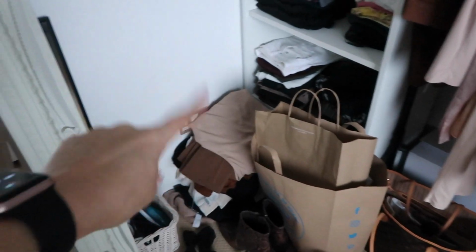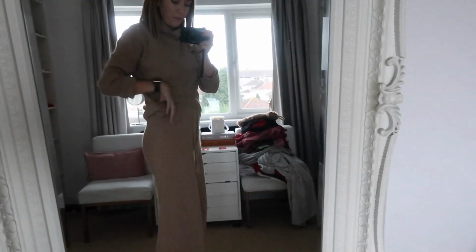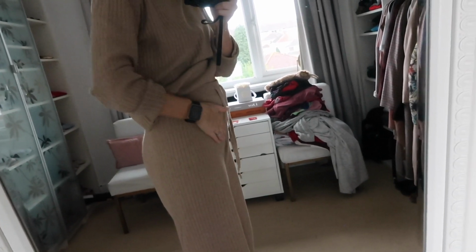Actually, let's go to the mirror and I will show you already. But yeah, it just feels painfully bloaty. Only a little bit, not too much. He's so annoying right now, just shouting at everything. But yeah, so this is what we have going on. I'm in not the best lighting, but I don't know if you can tell from the other day, but this is quite hard. And my left ovary, my goodness, that's the one that's hurting, and that's the one that's got the 2 cysts in it.